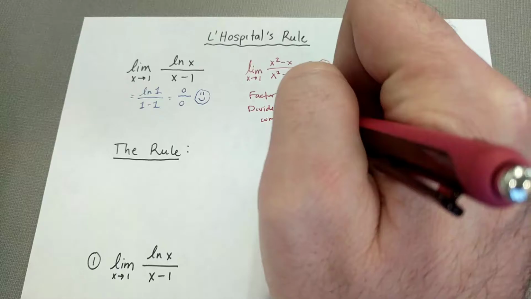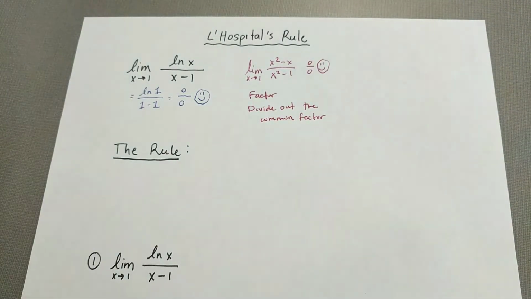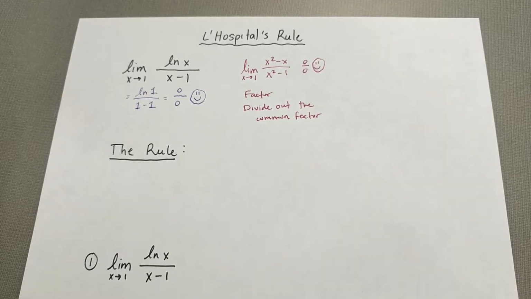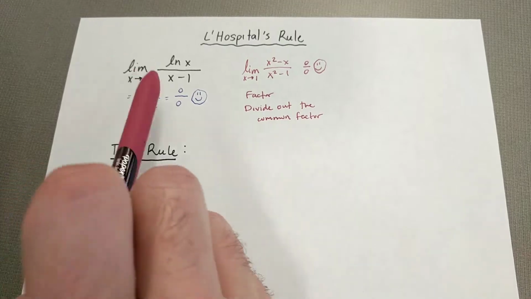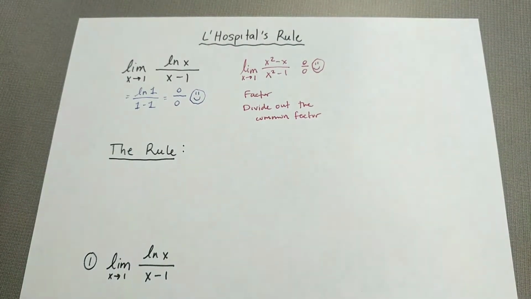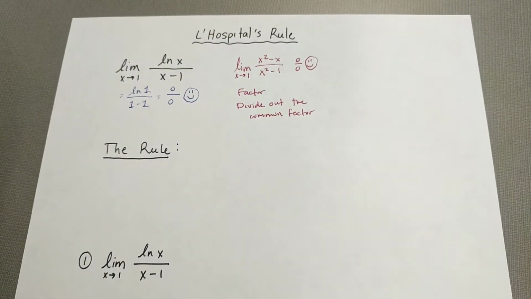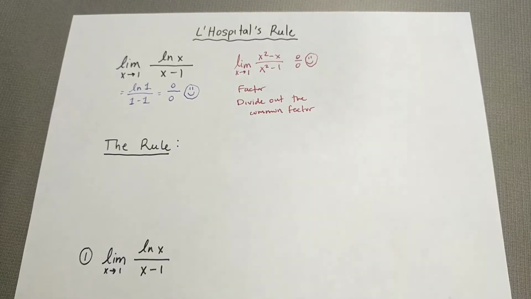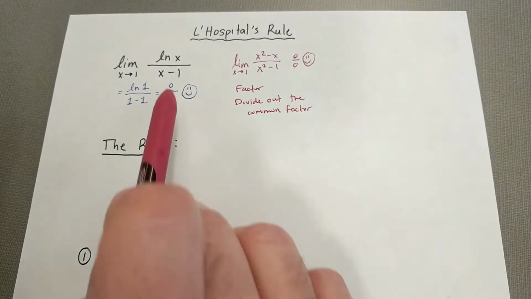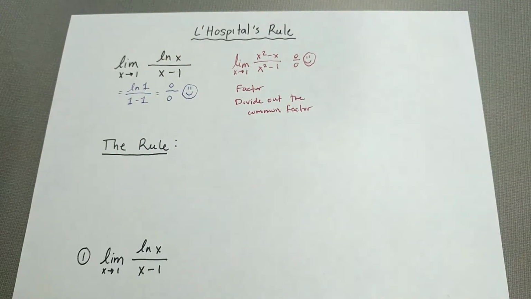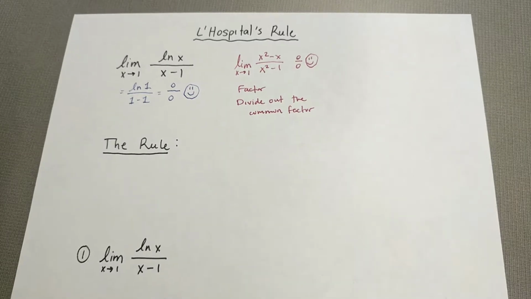We won't actually do it. But that's the game plan for this one: I can factor that numerator, I can factor that denominator, and there's a removable discontinuity where I can divide out the common factors. Okay, well, if I look over here, that's not factorable. We're thinking about restructuring it, but it's not expandable, it's not factorable. Log properties aren't going to be really helpful here because it's just log of x. It's not like anything interesting is happening with that logarithm.